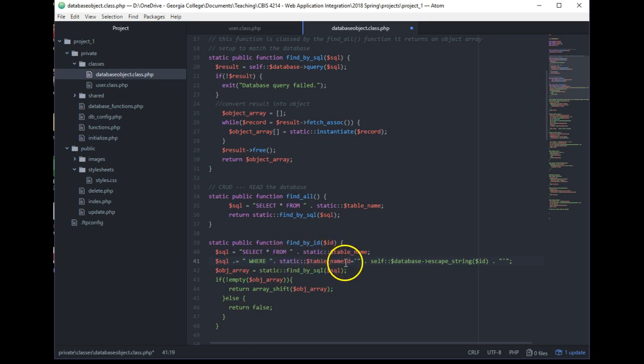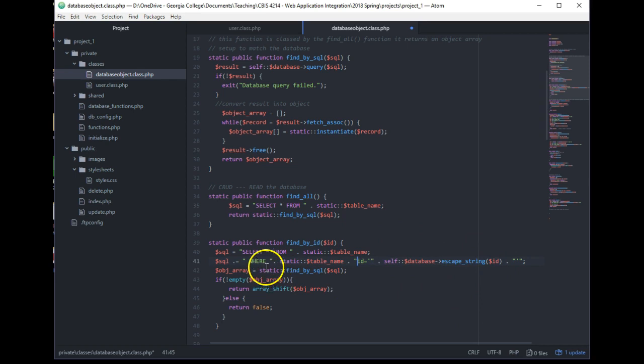And we want to make sure there's no space, so we're going to add a space and put the quote without a space here. That way it'll put the table name right next to ID. So this will say select all from user where userid equals, and that fixes this one.